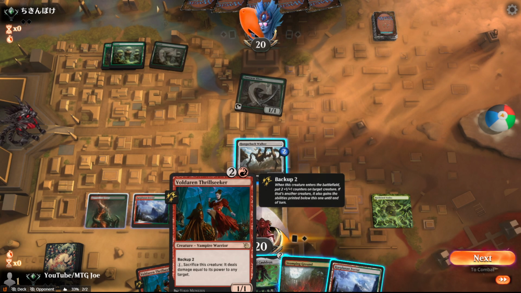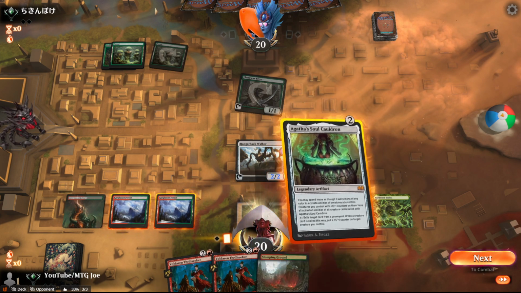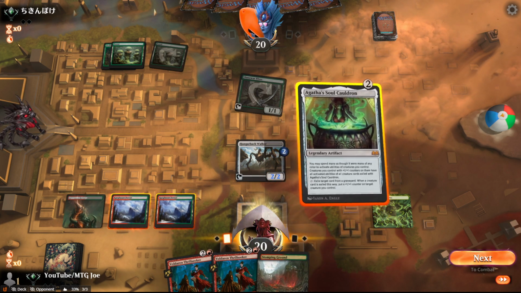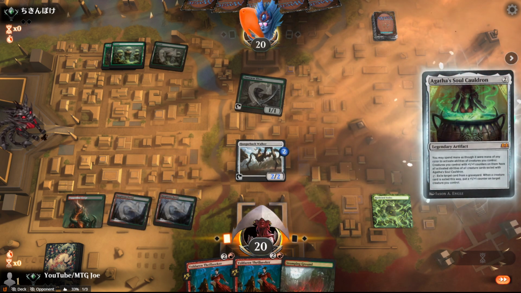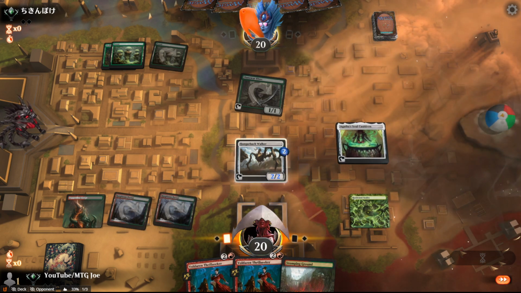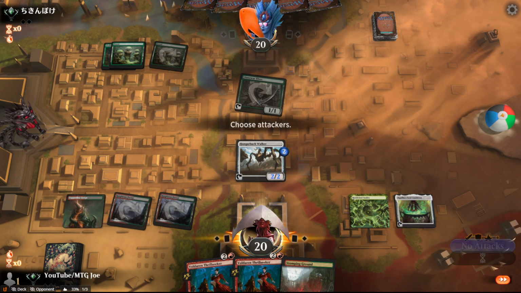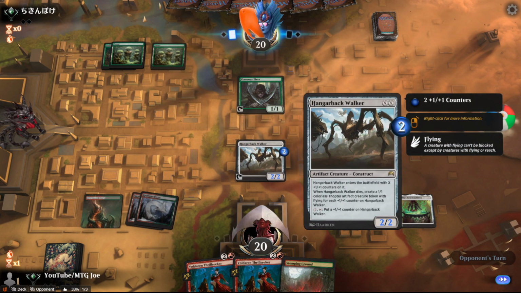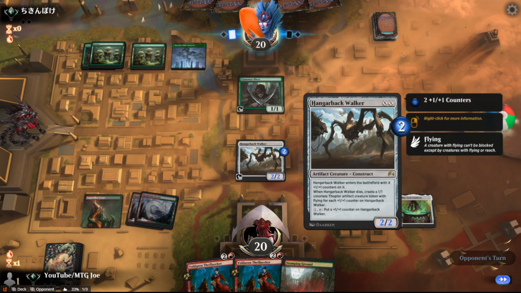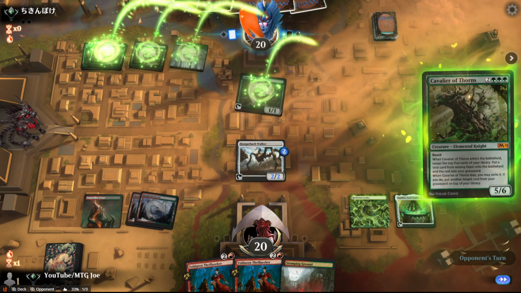Now, notably with Voldaren Thrill Seeker, it will make it so I can't kill it. So they do have a pause, so that could be Beseiju. Because the thing is, Thrill Seeker gives the ability to Hangerback Walker, Hangerback Walker being the artifact. So they did have the Beseiju, so they were opting to see if I targeted the Hangerback Walker.